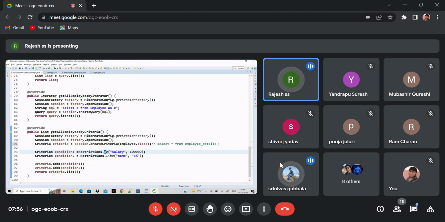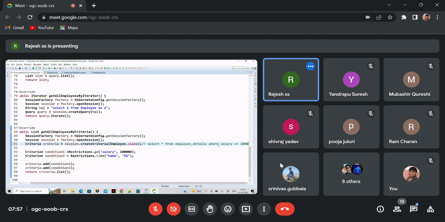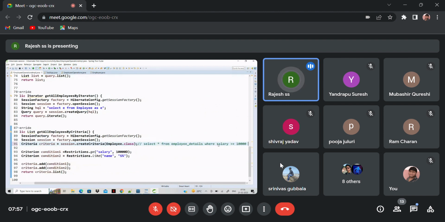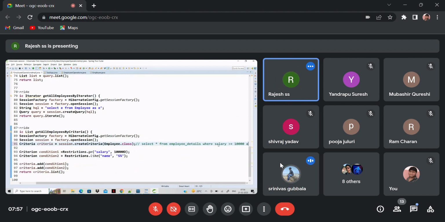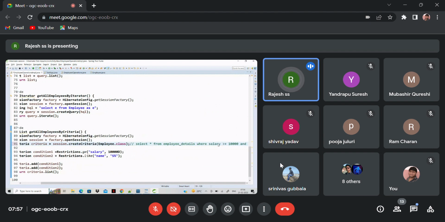You are adding a where condition. Which restriction is related to the where condition? Where salary we are giving greater than or equal to 10,000. And another condition is there, which is the like operator. We are using the like operator.